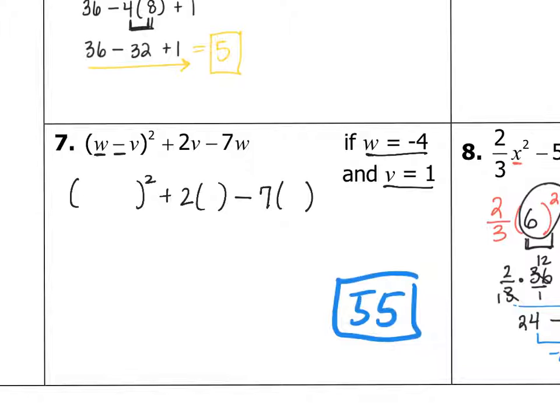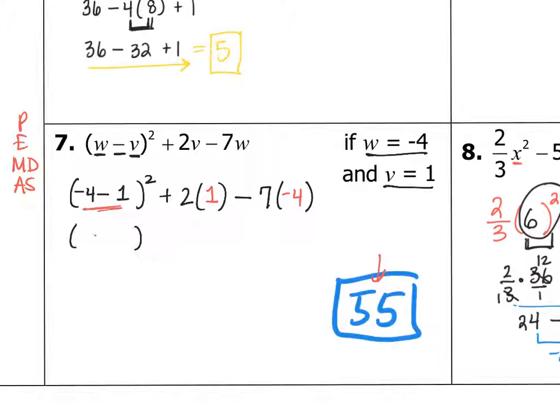So w minus v. W minus v. Make sure that's w. Yes, that's minus, and that's v. Okay, perfect. So that's w minus v. Oh, all right. W minus v plus 2 times v. Minus 7 times w, negative 4. Okay, so we're trying to get 55 here. So our order of operations, hopscotch here so we can see it. We do have math inside this parentheses, so let's take care of that.